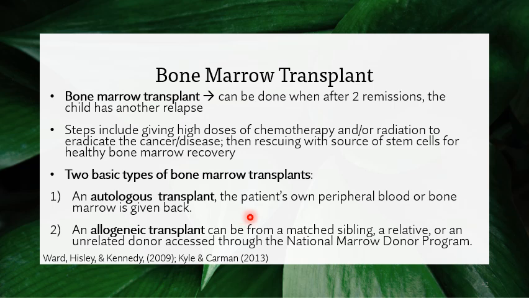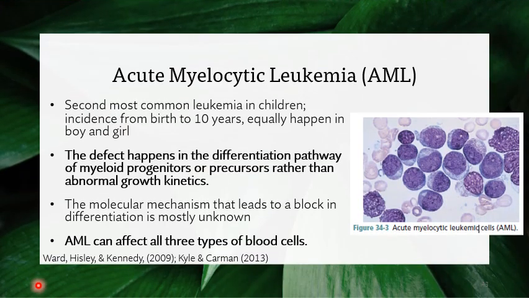But then there is also what we call allogenic transplant. Allogenic is the transplant of bone marrow from a matched sibling, relatives, or even donors that we match, and we see that, oh, it's a matched bone marrow, so yeah, we can do the bone marrow transplant. During the transplant, we also watch what will happen to the body, because sometimes the transplantation is successful without rejection from the body cells, but sometimes there are also rejections.